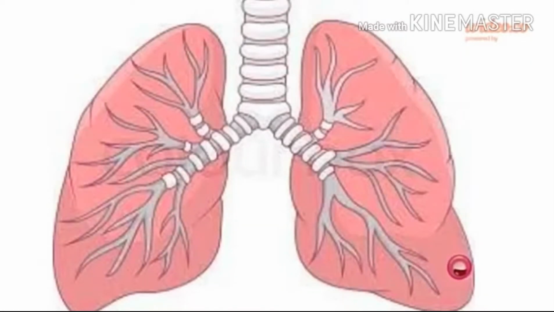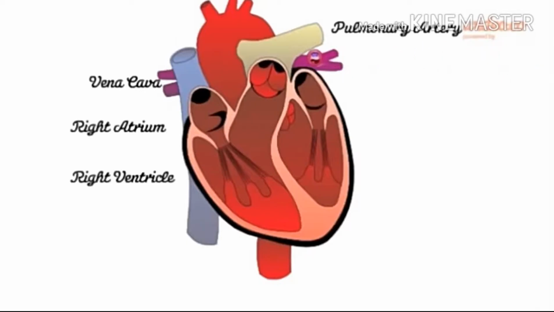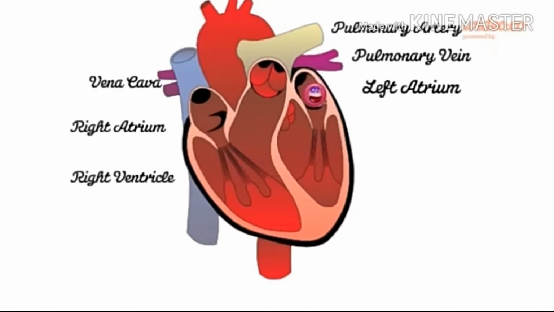As it has a low concentration of oxygen and the lungs have a high concentration, diffusion takes place and it gets oxygenated from the lungs. The carbon dioxide inside the red blood cell is released back to the lungs and breathed out. Now it goes back through the pulmonary vein and enters the left side of the heart. It then enters the left atrium and the left ventricle and is pumped back into the aorta, where the cycle starts again.